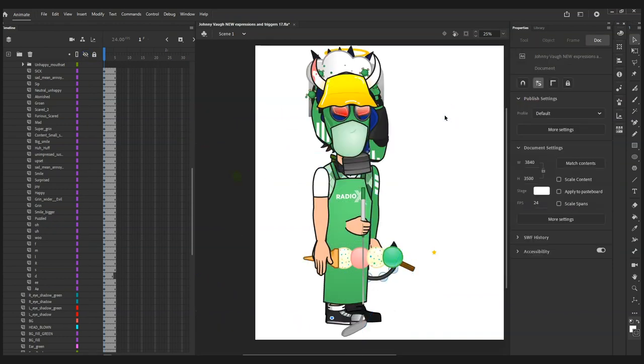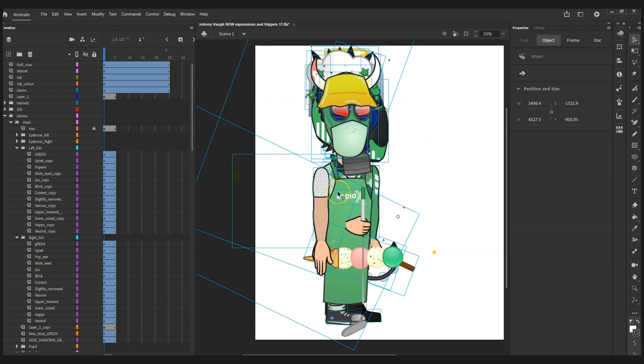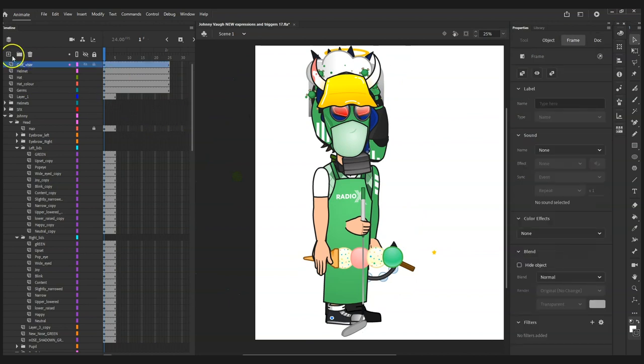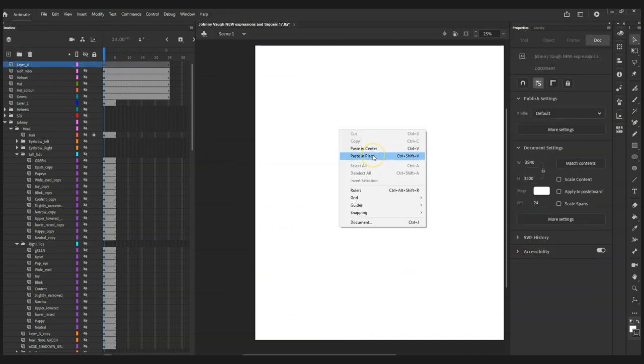as you can see, I've been working with this puppet for a very long time, so I've got lots and lots of different props that I've been adding to it. But anyway, let's say this was the character I wanted. I'd select everything. Make sure they're all symbols. You don't want anything like this, otherwise they're going to go to the back of the queue. So make sure they're all symbols. Copy them. Create a new layer. Then I'm going to go paste into place.